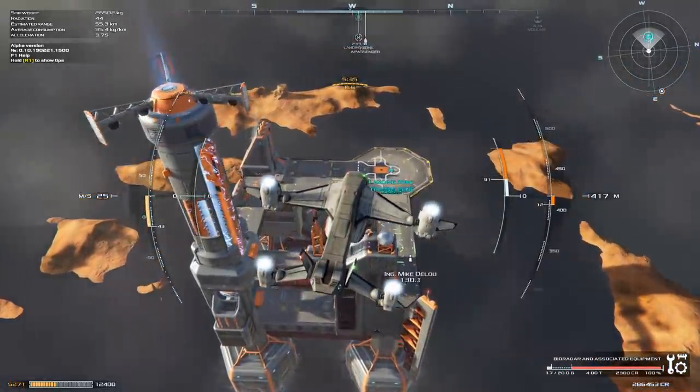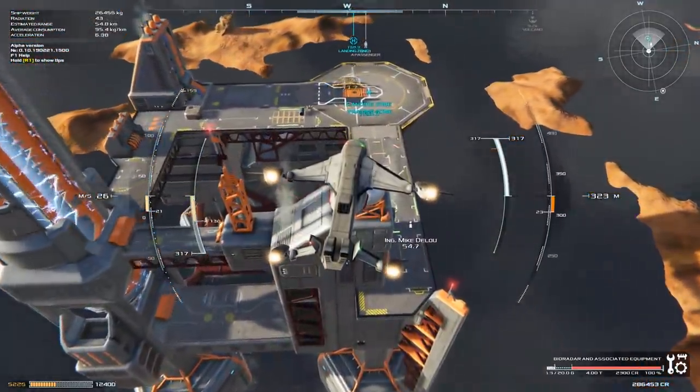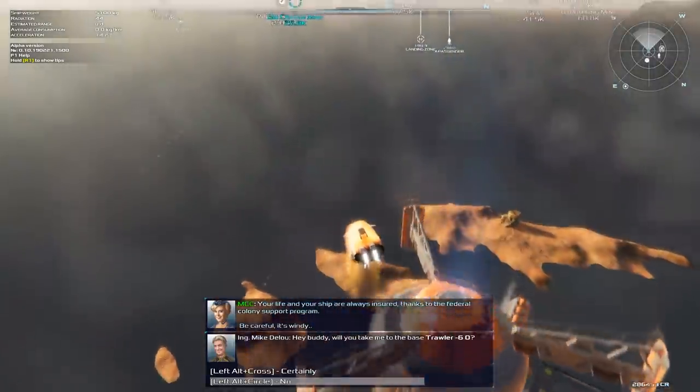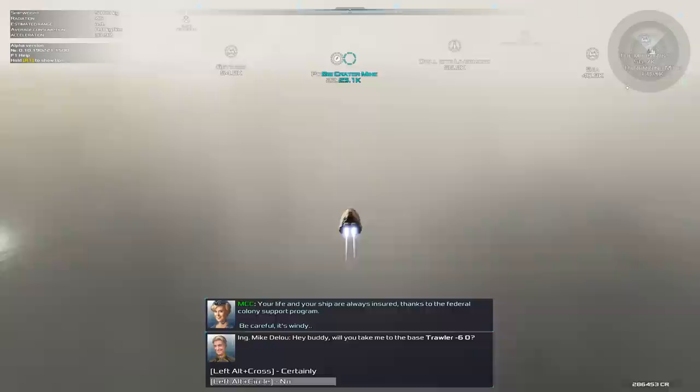There's somebody named Mike DeLue there. Oh, hi, Mike. How you doing? What's ING mean? Whoa, whoa, whoa. What? Oops. Oh, this is good now. Now you can see exactly what happens if you crash.